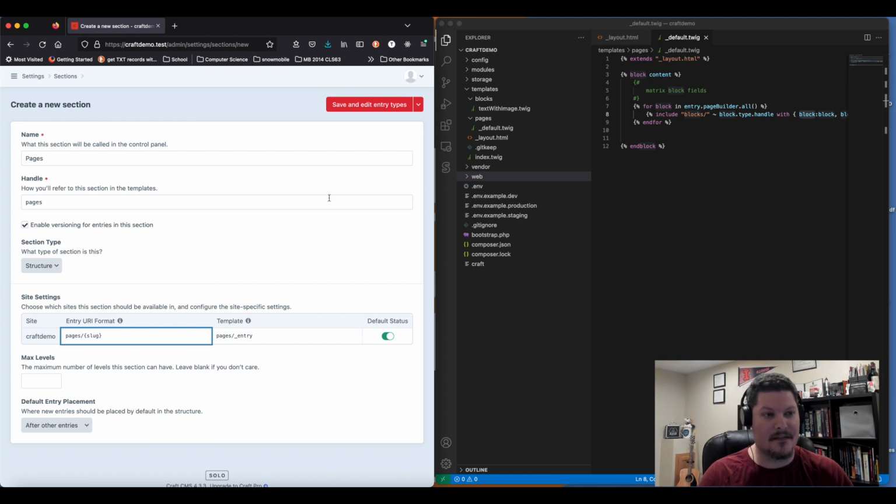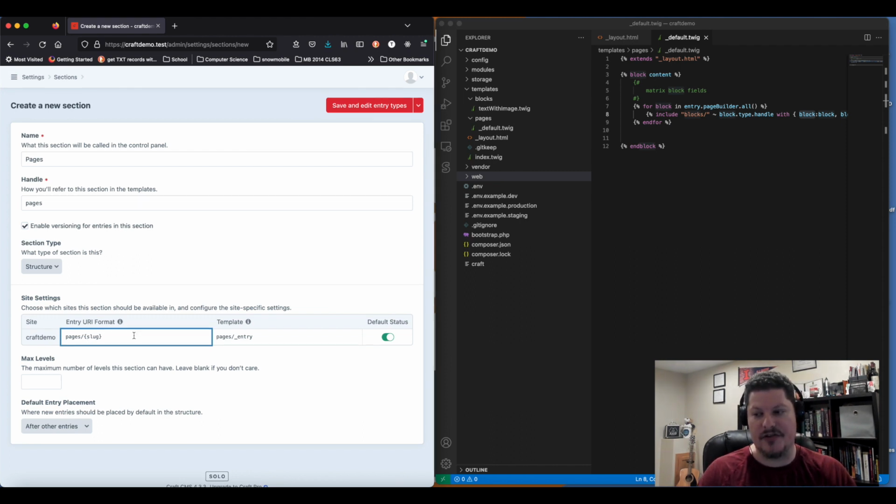Structures and channels both fall under the entries element type. Structures have a hierarchy to them and can have many entries associated with them. They can be sorted and organized, and once I start digging into it a little bit more, you'll see how.